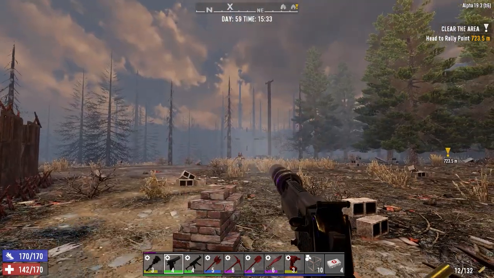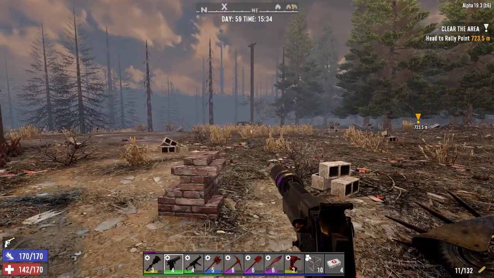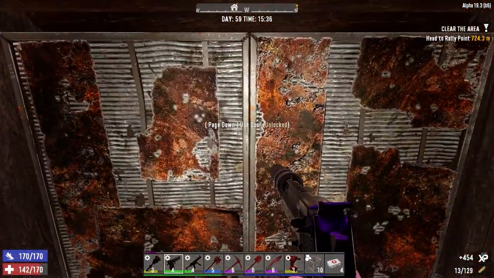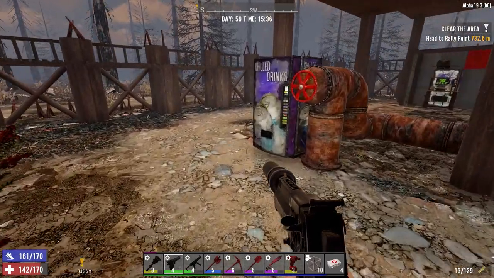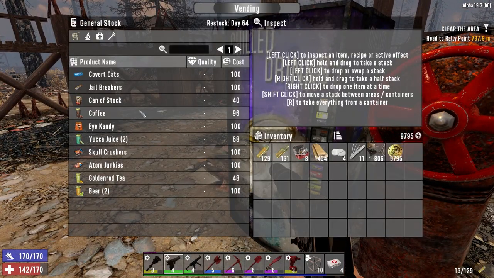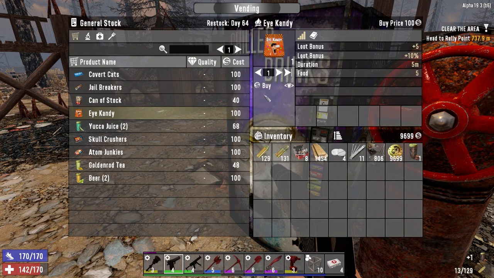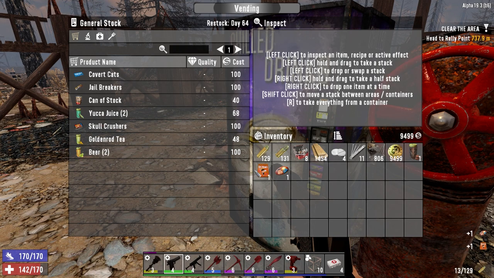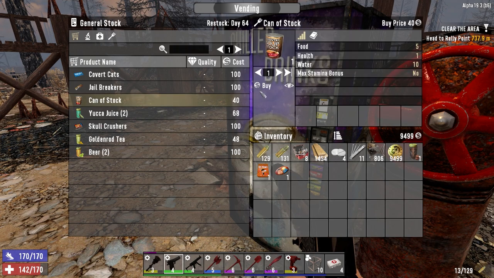Let's kill her. Let's hopefully kill her. Let's buy that eye candy. You got any water too? We'll buy the coffee. Buy the eye candy. Atom junkies. We're probably going to need for the last horde night. I think we're probably pretty good. Any food? Food? Buy the stock.